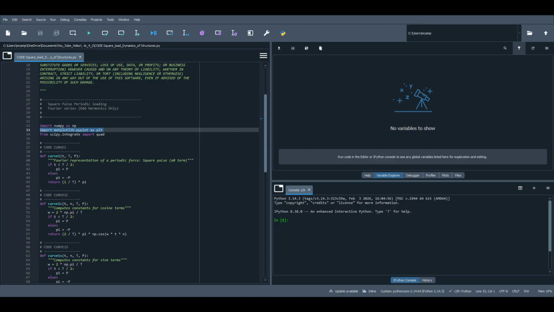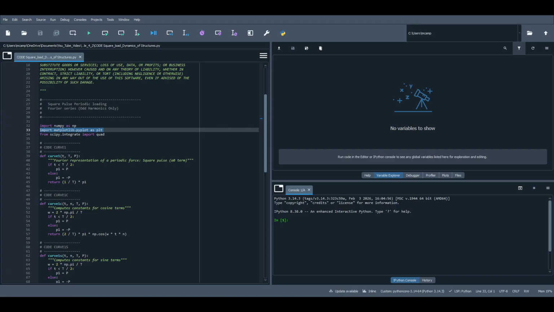After defining the integrand for the coefficients, to build the Fourier series, the code must calculate three sets of coefficients: A0, An, and Bn. An for the cosine amplitude, Bn for the sine amplitude.